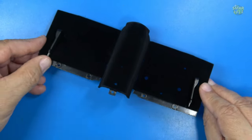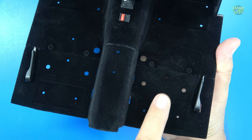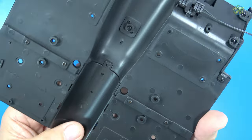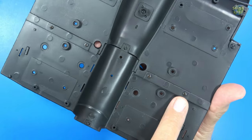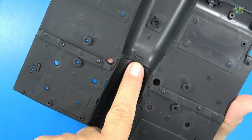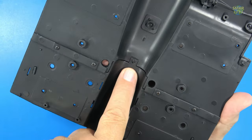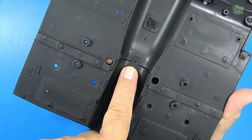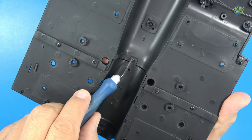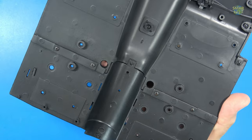First, I installed the outer seat belts — they just click in place. Next, I installed the same panel with the seat belts on it, and it got installed from the bottom side. The PSO-5 screws — four of them — were put in the middle. You want to be extra careful: there's a hole in a tab that lines up. Ream it out a little bit with an exacto blade to make it slightly larger so it goes down with no problem.